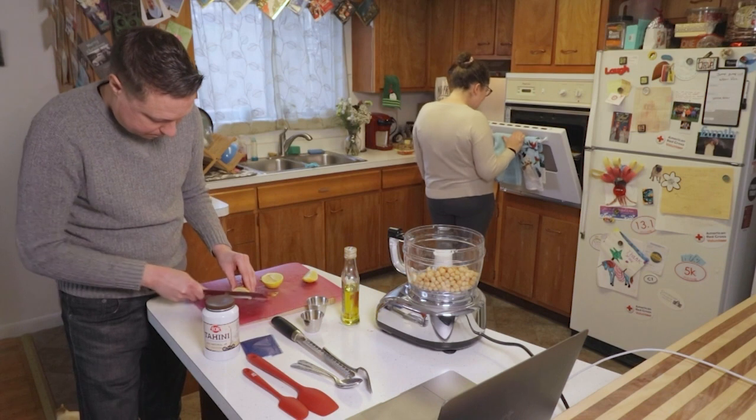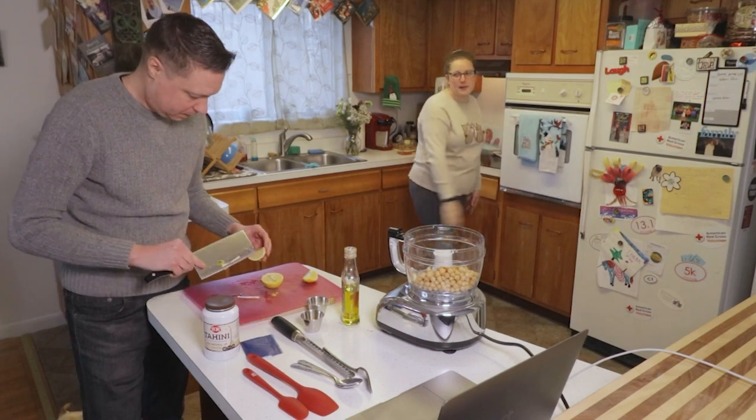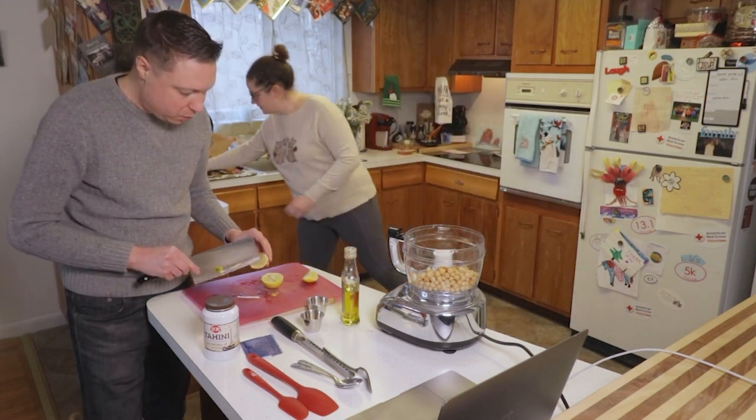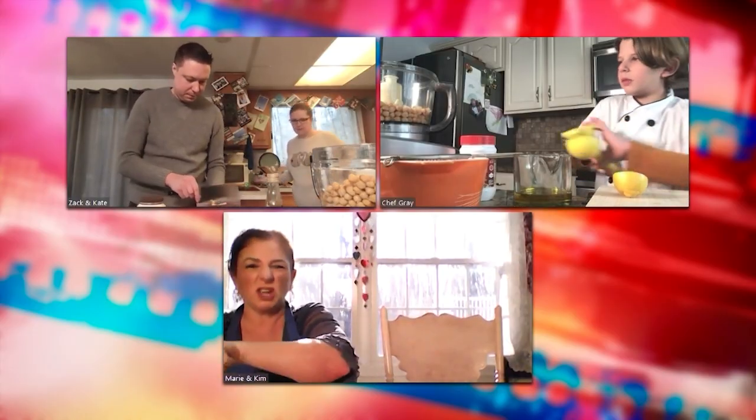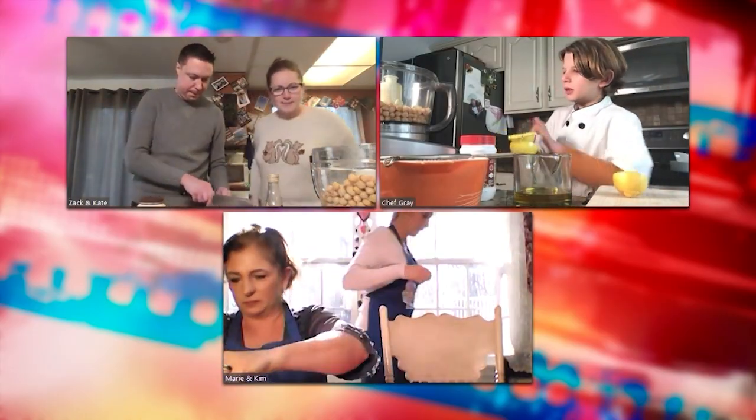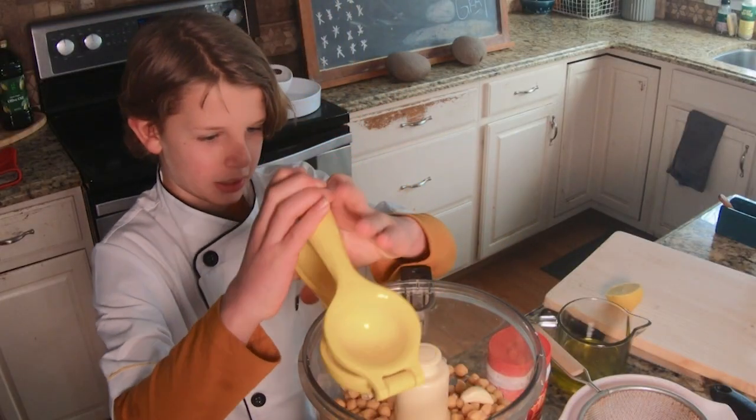Oh, that's our 4 minute timer. While you're doing that, I'm doing the lemon. Kim's gonna go check the pita. Ours needs a little bit more time. Ours needs a little more time, too. So let's finish putting our lemon in.